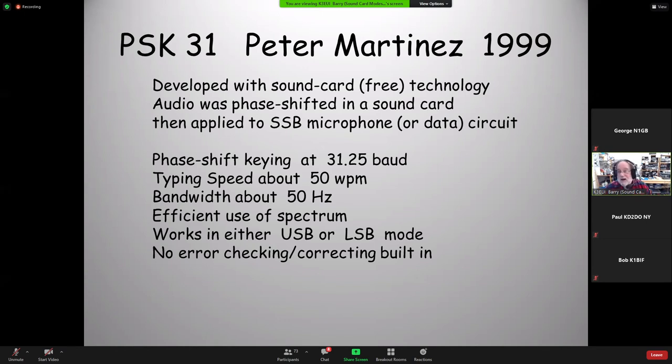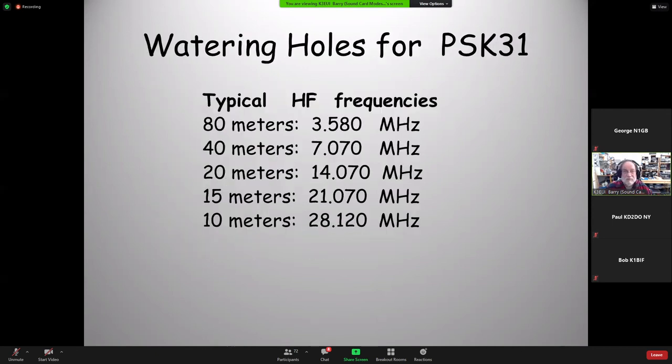Any sound card can produce this. It's not very sophisticated for a sound card. PSK-31, 31 baud, that's the 31. 50 words a minute, well, that's fast enough. Bandwidth, 50 hertz, that's really narrow. That's more narrow than CW. So in other words, it's a very efficient use of spectrum.